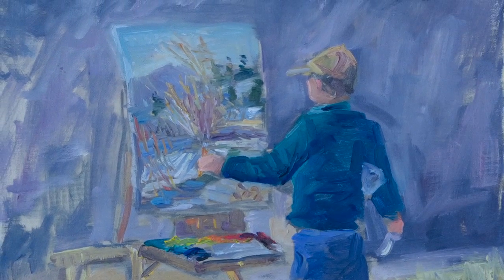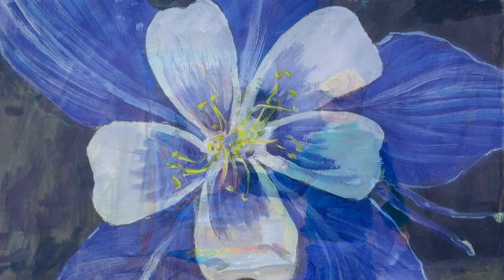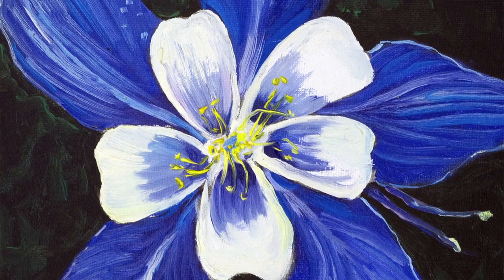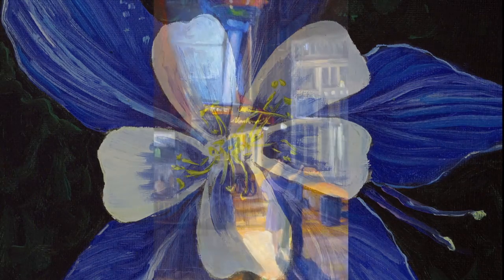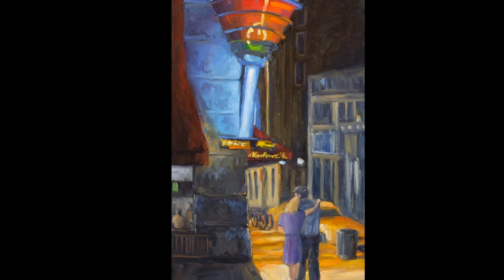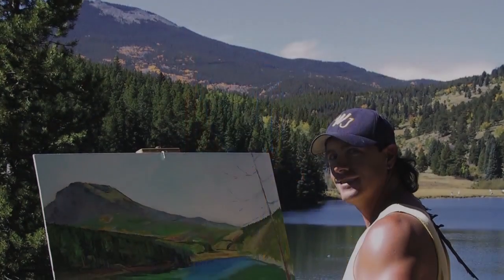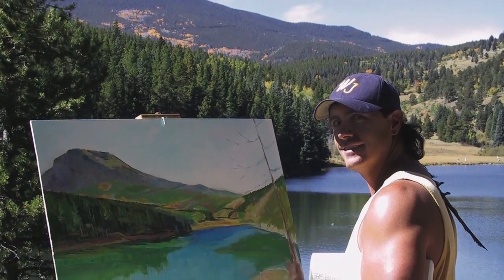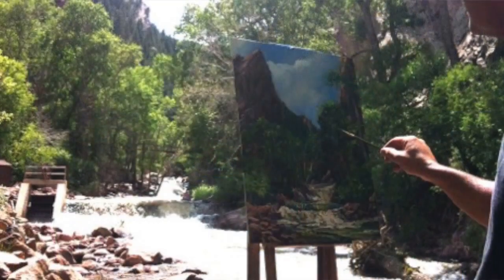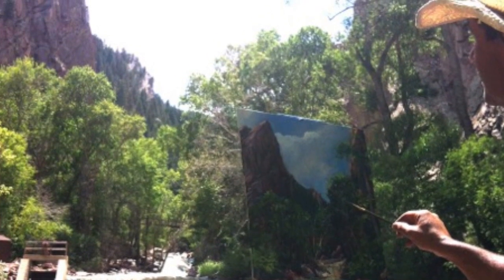Went back, listened a little harder, went a little slower, and started getting the idea. Wasn't by any means a master of it, but was starting to see what my teacher was trying to show me with the plein air, like he did with the impressionistic studio. And then I was hooked. It was on. I started going out at least 5 to 6 days a week doing plein air. That began my whole oil painting impressionistic endeavor.